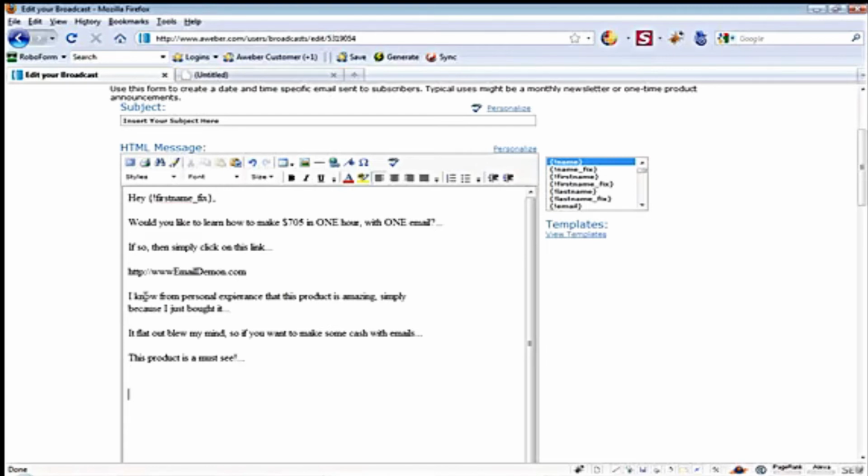So let's say you were an affiliate for something, basically you're going to give a strong benefit. How would you like to learn how to make whatever it is? Or how would you like to increase your Twitter following? Or how would you like to get cheap PPC? Or how would you like to dominate CPA? Or how would you like to uncover the hidden mysteries of whatever the secret benefit is? So it always starts off with the benefit. It always starts off with a complete call to action.